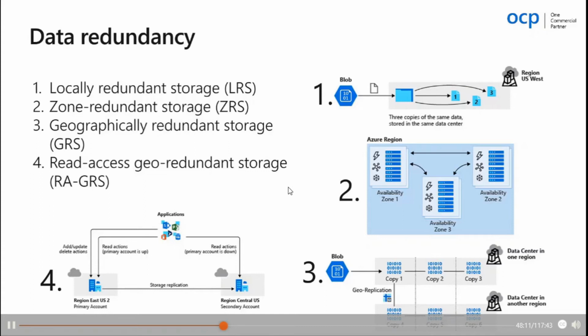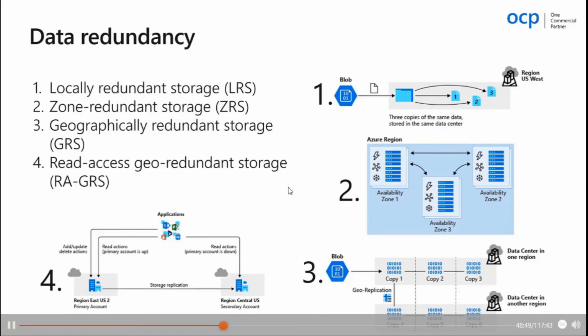What region does it copy to? Is that random? No, it is not. This uses a feature in Azure called paired Azure regions. If I put data, for example, in West Europe, my data will be geo-replicated to North Europe, because North Europe is the paired region for West Europe. So you have to go to the Azure documentation and check very carefully the region that you're using, and what is the paired region, so that you can see if you can use GRS or not.